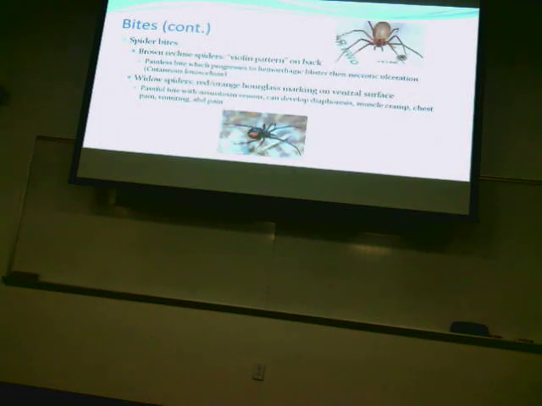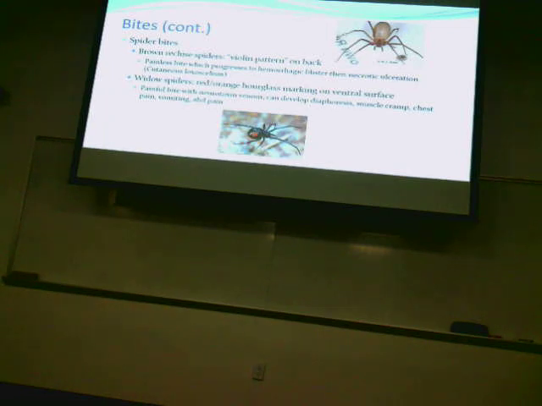For spider bites, there are two we want to think about. The first is the brown recluse spider. These have that fiddle pattern or violin pattern on their back. I didn't pick the best example, but that's kind of what they're referring to. It's a painless bite which can progress to a hemorrhagic blister, and it could even lead to necrotic ulceration, which is your cutaneous loxoscelism.